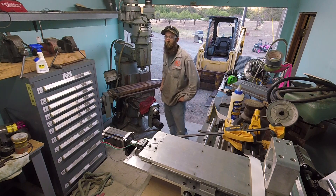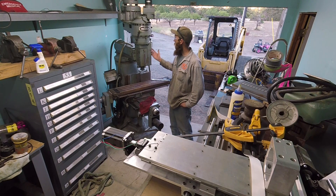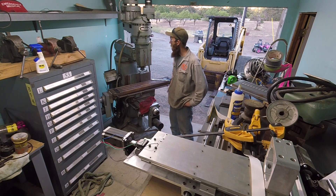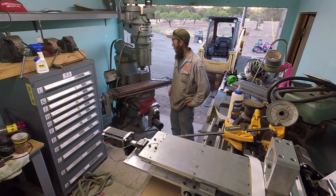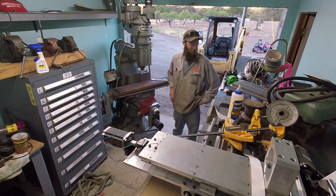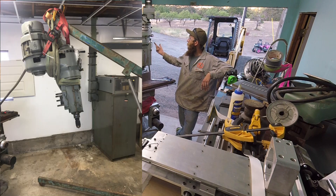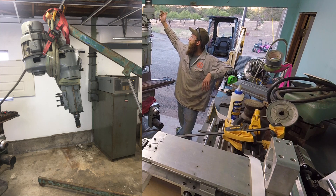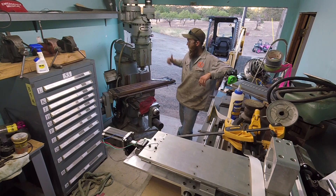I figured I'd just cant the head over like a regular mill, but since it's a CNC mill, it only tilts a few degrees. And I didn't have a cherry picker with me the first night I tried to get it out, so it was just an ordeal the whole time. I ended up doing a reverse of what you saw with the cherry picker — kind of a not-safe setup with the straps going over the top of the boom — and I was able to get the head down.